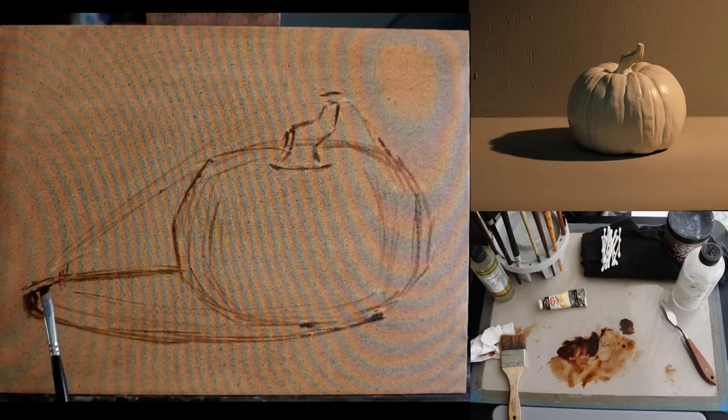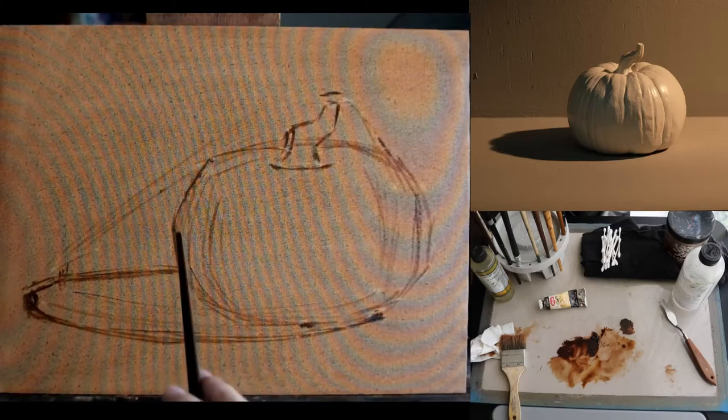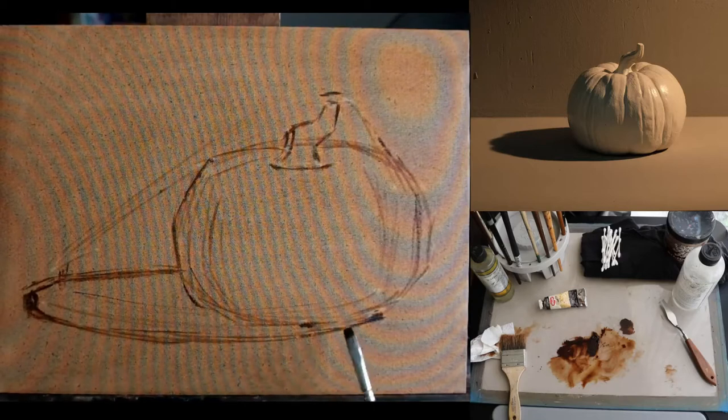One thing that you might want to notice here as you're drawing this edge of the ellipse, I mentioned earlier, paying close attention to how close or far away these two edges are. When you bring this around, pay really close attention to where exactly this is intersecting on the pumpkin. Is it up here at kind of the midpoint of the pumpkin? Is it way up here, higher than the halfway point, or is it a little bit lower? How low is it? How high is it? Right, pay attention to that. It's really important, because if you make this too circular, it's going to mess up the perspective and things won't look right. Okay, so we've got the basic outline of the pumpkin.